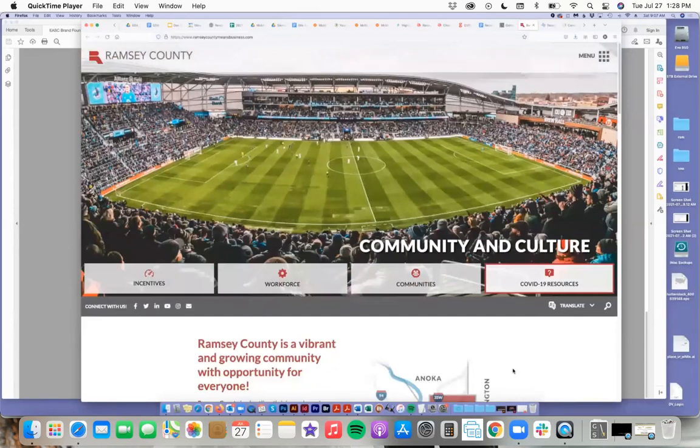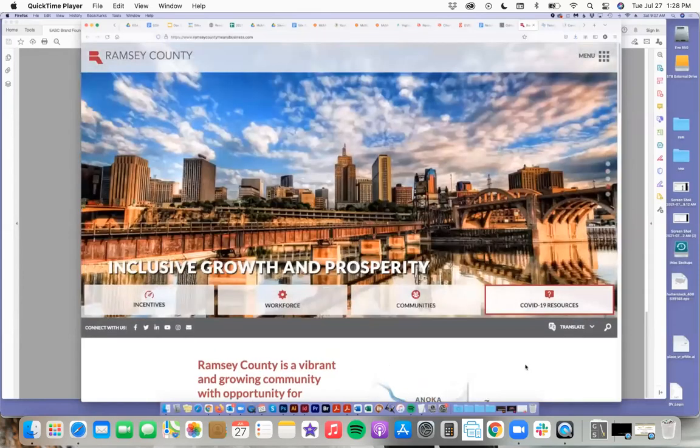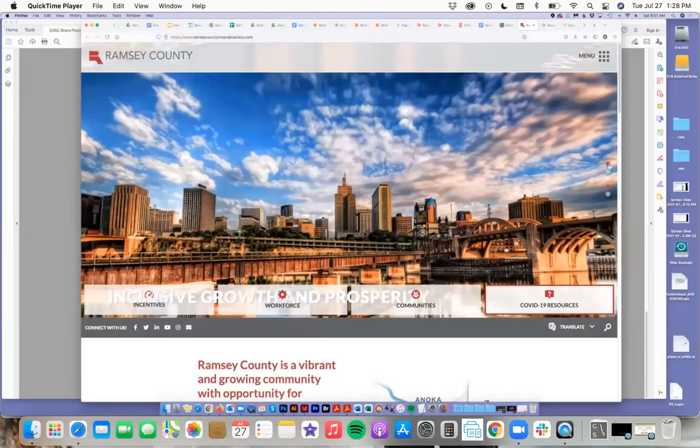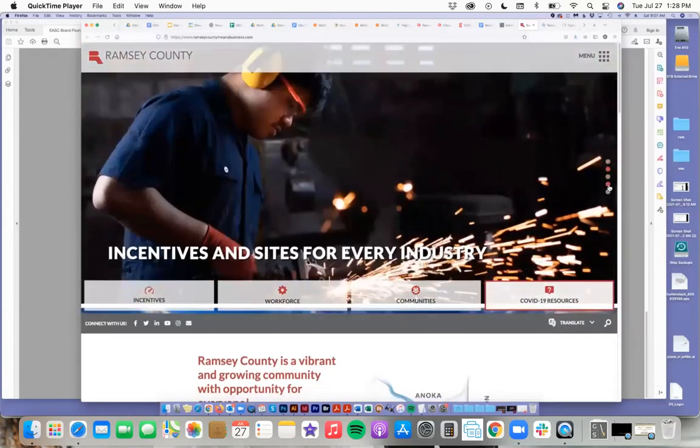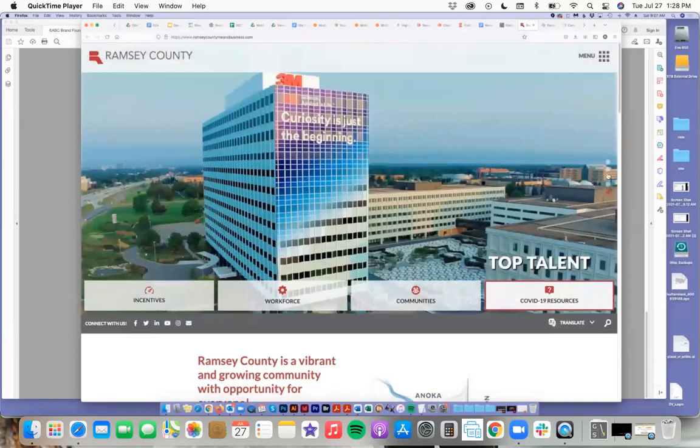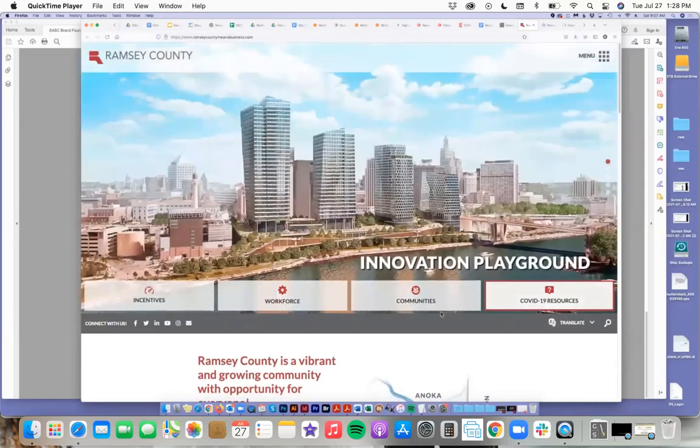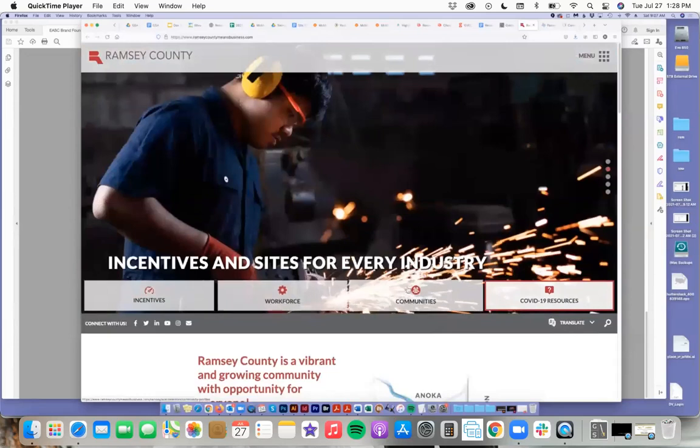All right, so I mentioned I've been showing some examples here throughout my presentation. So let's show you Ramsey County, which does have a fairly long scrolling homepage. Just to kind of walk through what we're showcasing here. So we've already talked about the strong imagery, right? And Ramsey County is definitely checking that box with this imagery of this county in the Twin Cities Metro here, the main hub being St. Paul. They also have some aspects of their site that they really want to showcase, right?